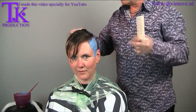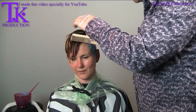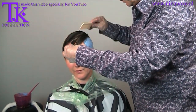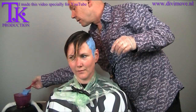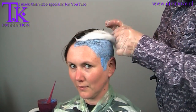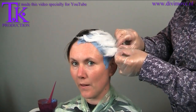Because we're leaving the upper hair in the natural colors, I'm going to part a small angle of her natural hair on top, make a line to come at the other side above the eyebrow. This part I'm not going to color, so I lay a cotton wig on top of the longer hair. Just lay it on top of the bleach. This way her natural colors can't reach the bleach, so it can work in straight lines.